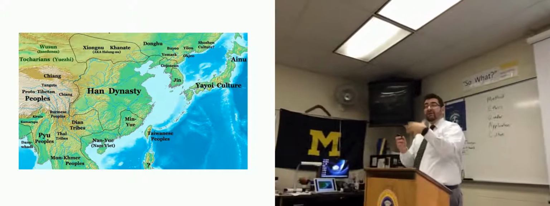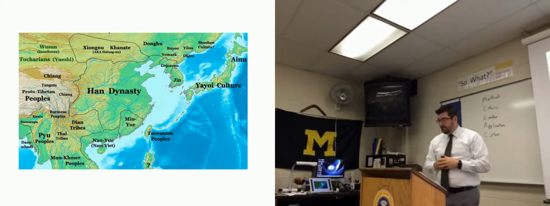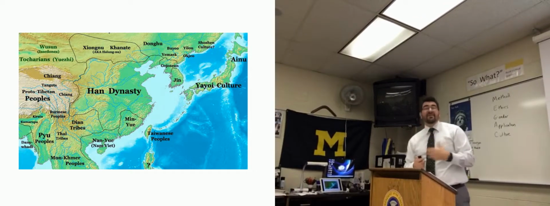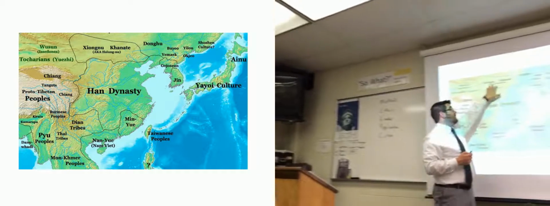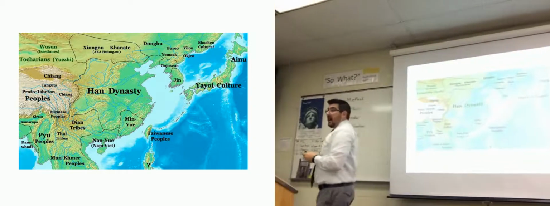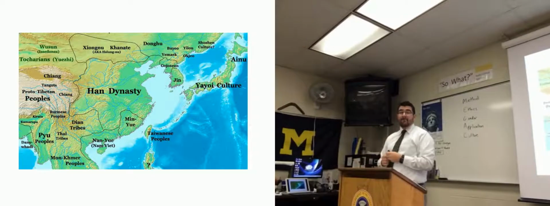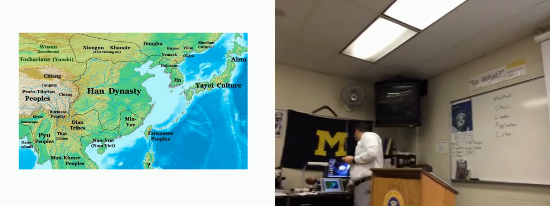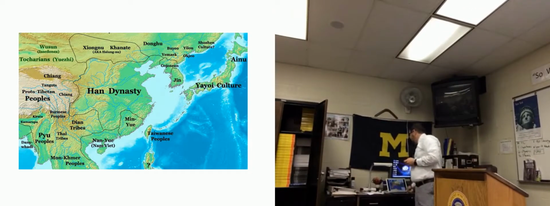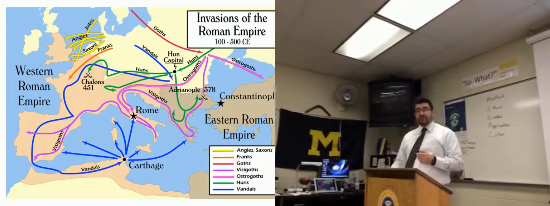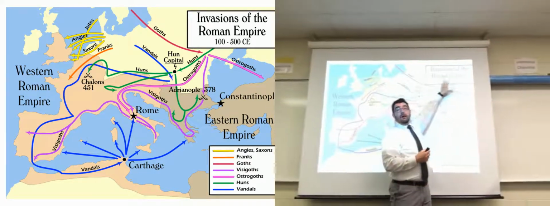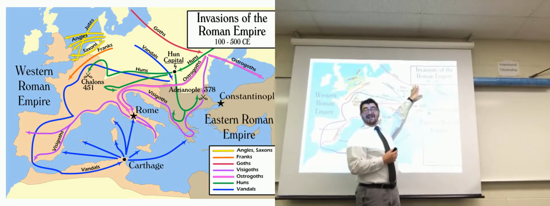Outside nomadic invasions are pushing on all of these empires, and the empires can't afford to hold them out anymore. So in the 3rd century, in the 200s, the Xiongnu push into the Han Dynasty. Amidst all the other chaos going on in the Han Empire, the Han Dynasty falls. By the late 4th century, we've got Huns pushing into Europe. You might have heard of a guy named Attila the Hun in the 5th century. You've heard of his name, good.